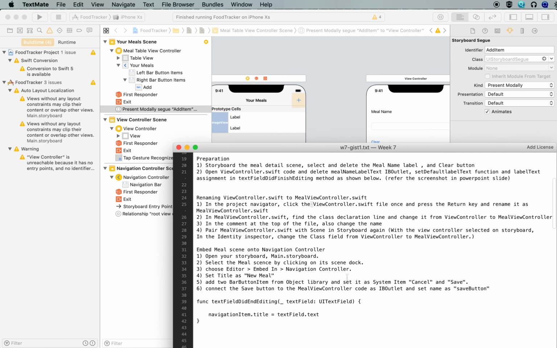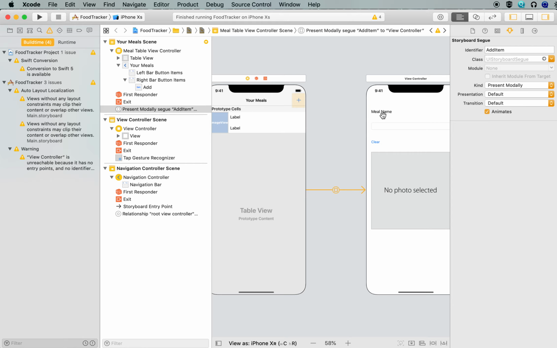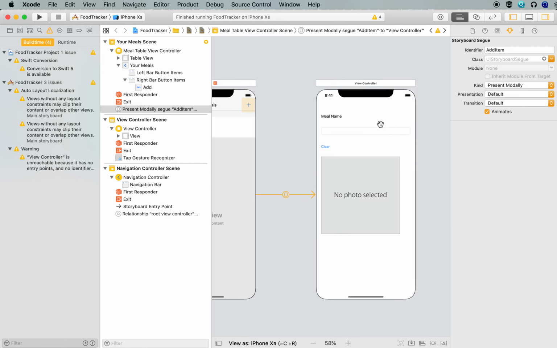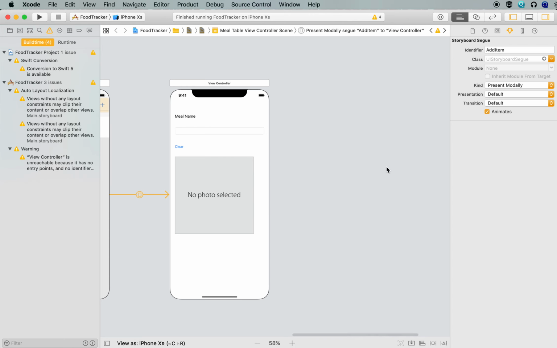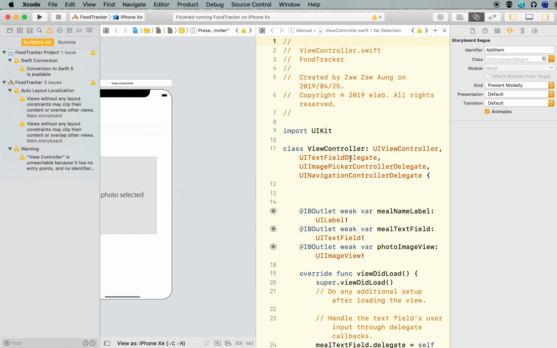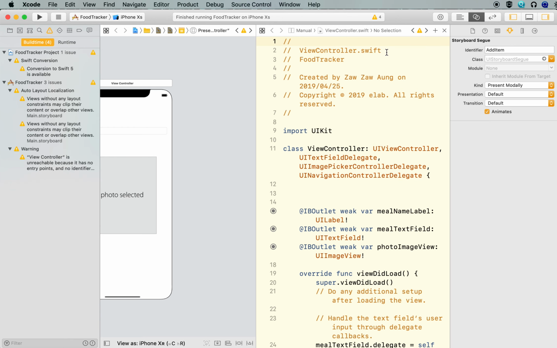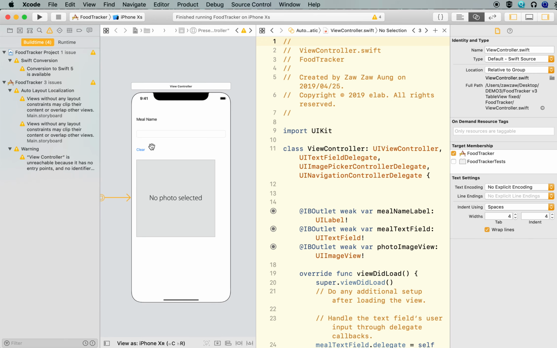So the next step is that we want to modify this view controller, because this label and this button we will no longer need. To demonstrate this clearly, I will show you in the assistant editor view, and make sure it is showing the view controller on the right and the code on the left.